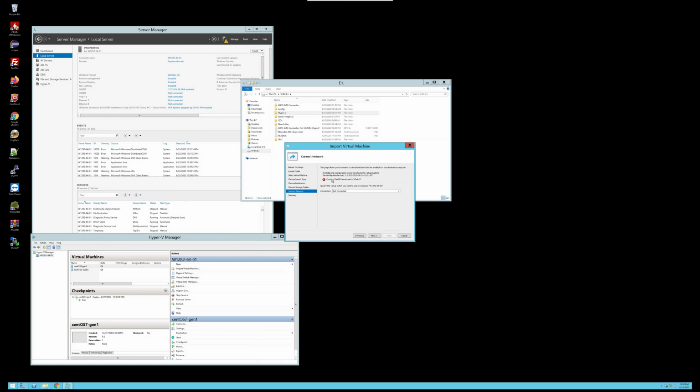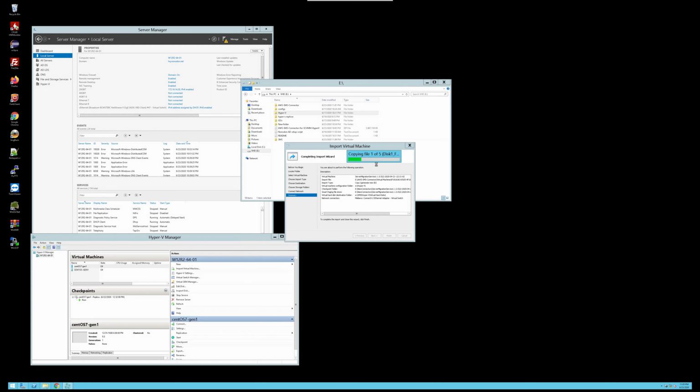It says it doesn't have the default V switch they use. So I'll click. We run 10 gigabits here with Mellanox cards. So I have 2 connected in this system. So we'll just pick one of them. It doesn't really matter. They're both on the same back end. Next. And now we have all our configurations ready for us. We have the name. We have the location where it's going to be imported from. We're going to create a new ID, checkpoint folders, and so forth, and the switch. And we hit next.